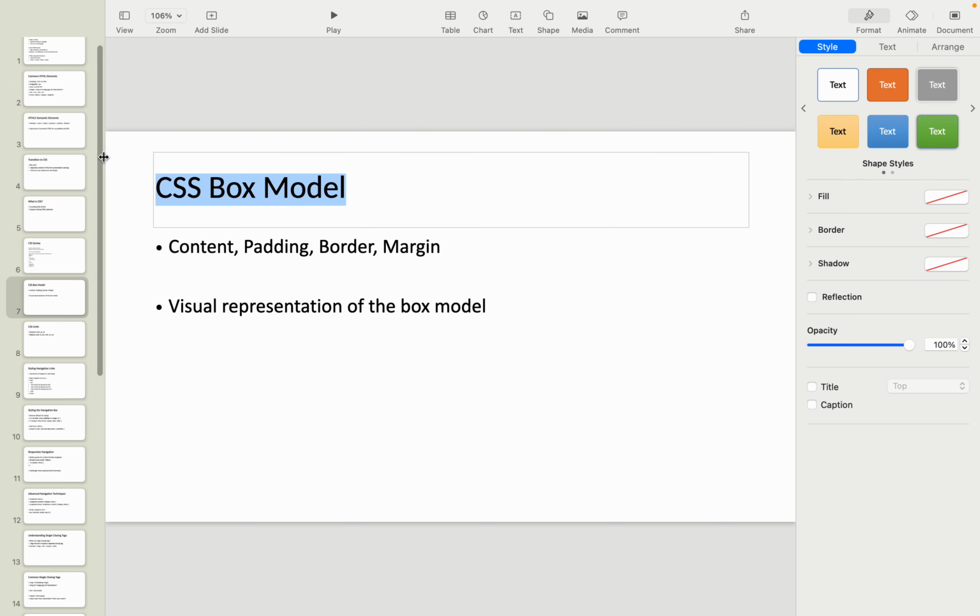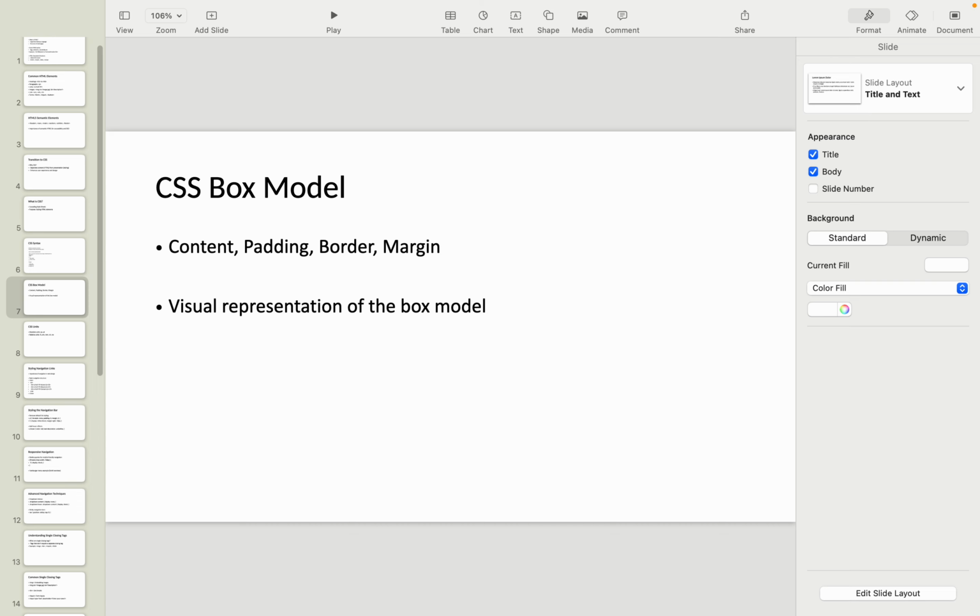Now we'll come towards the CSS box model. What is it and how is this useful? See, the CSS box model is a fundamental concept in web designing and development that describes how elements are displayed on the web page. Every HTML element is treated as a rectangular box, and the box model consists of four areas.